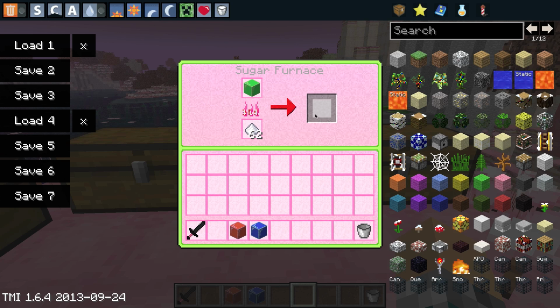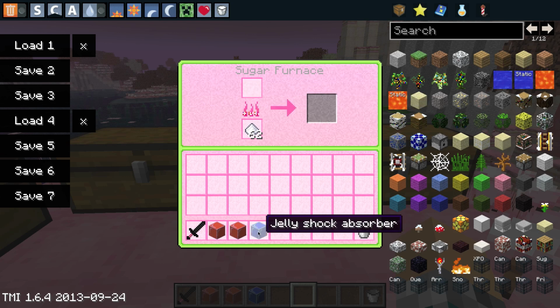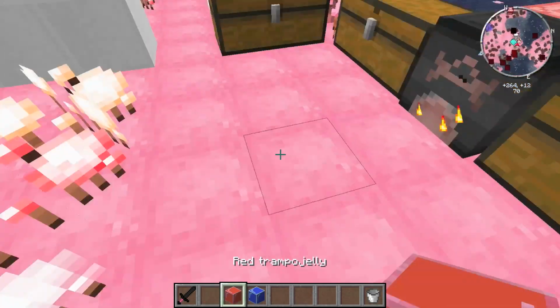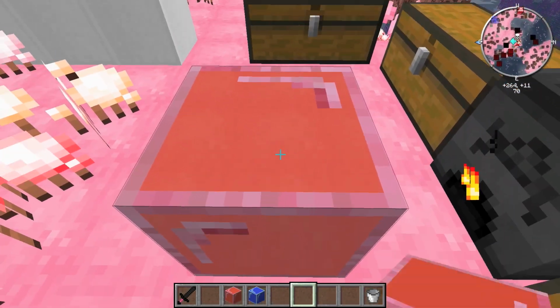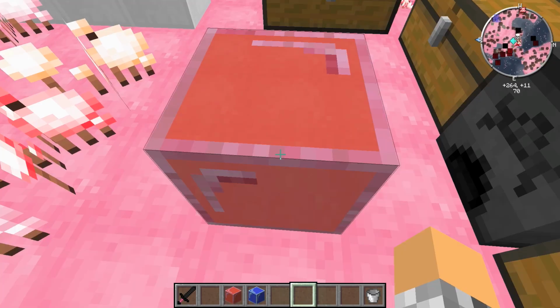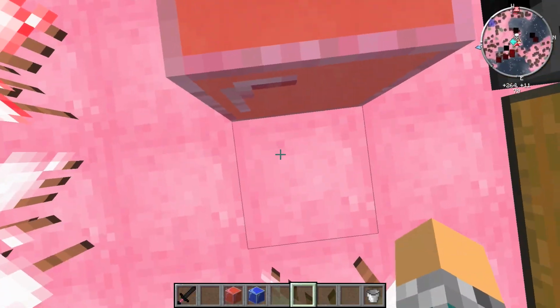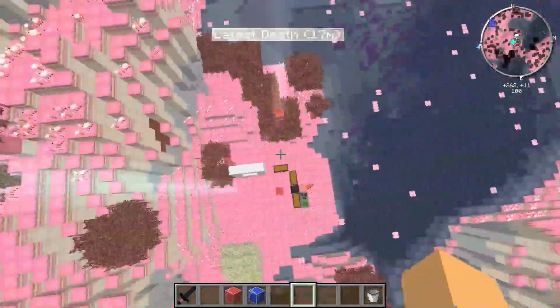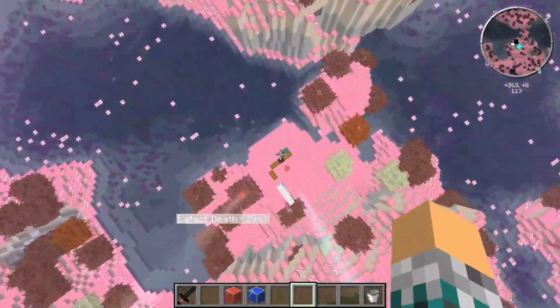And then to get the jelly shock absorber, you need to put them inside the furnace, and let me just get one of those. I forgot to mention what this does. The red trample jelly is basically just like the green trample jelly. You jump on it, but as you can see, it bounces you a whole lot higher.